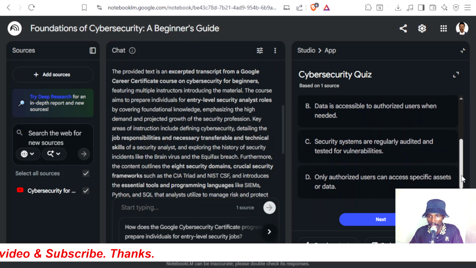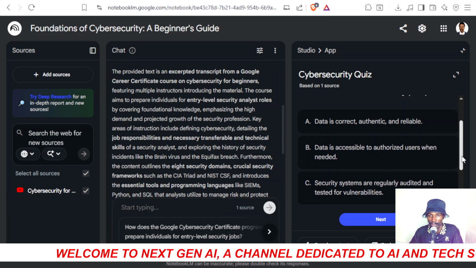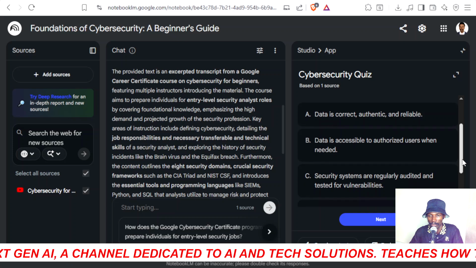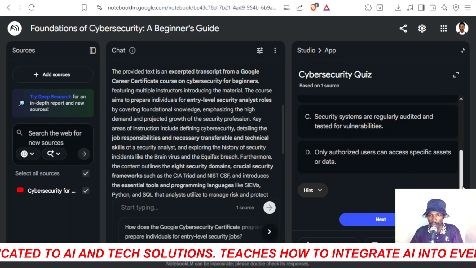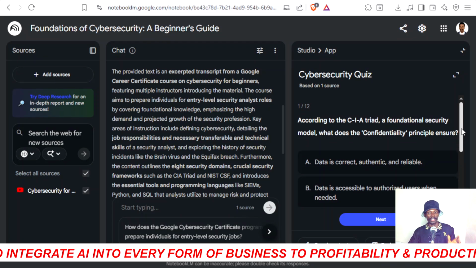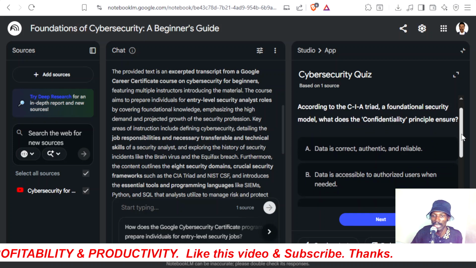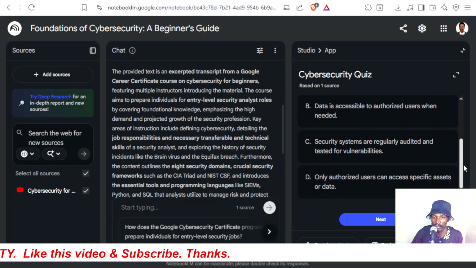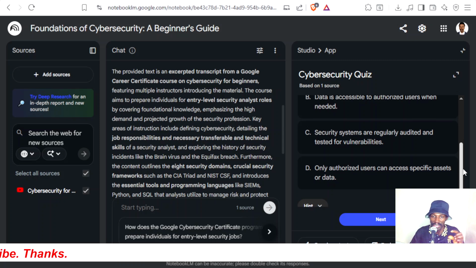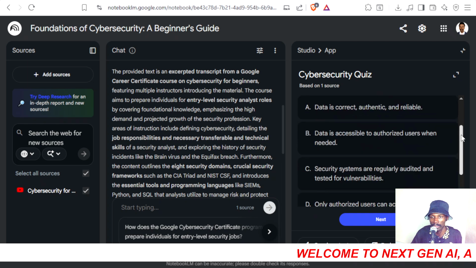In my own opinion, the answer is D. When we say confidential, it means we are keeping these things secret, it's not open to everybody. So it is only those who are authorized that can access specific assets or information. You understand?